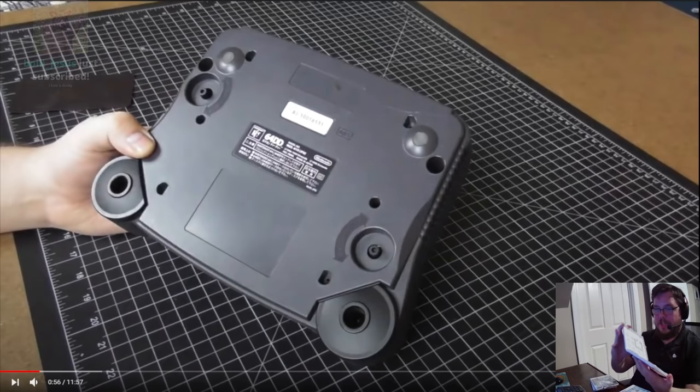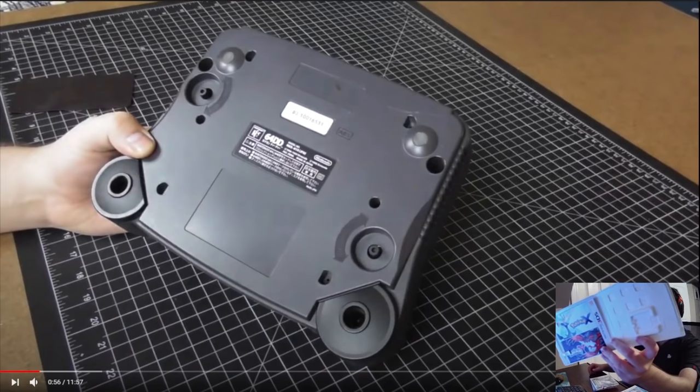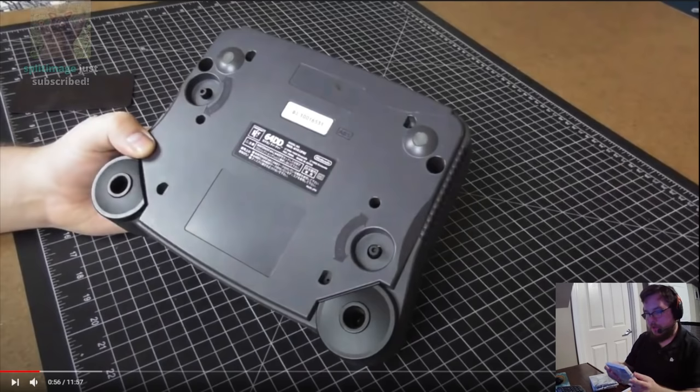And I don't actually have the game for this. That's how much of a classic this is. This is box only. I go box only on that game because I don't like the game that much.